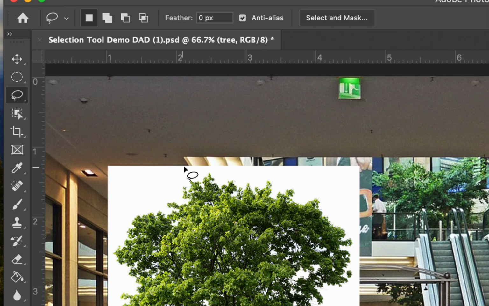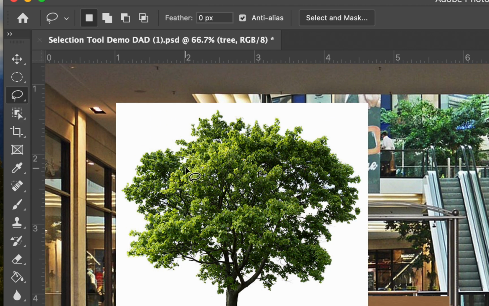So the lasso tool allows you to click on a layer and to loop around it, and once it connects, you can see how it will come up with the dancing ants. So if I wanted to delete anything inside of it, I'm just going to click delete and it goes away. Of course, you can then go ahead and deselect by Command D, getting rid of that ants marching. Or if you didn't like it at all, you can Command Z and everything can backstep. All right, that's the lasso tool. Let me go ahead and show you a couple other tools.